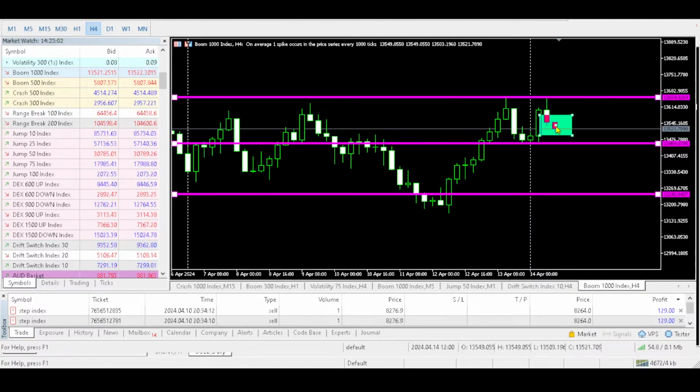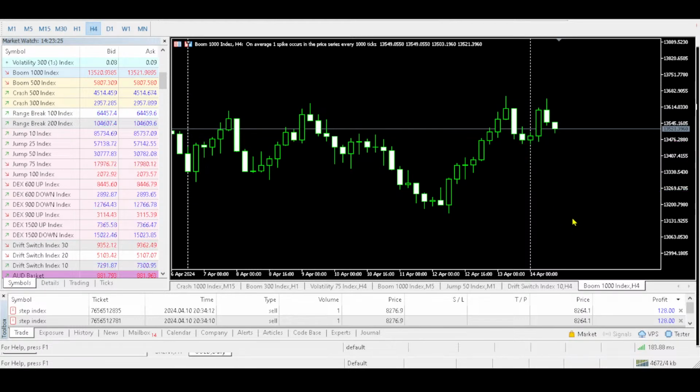This is what I mean. You'll find that sometimes the market will come down, touch this line right here, then go back up, touch that line right there, and then break through that line and go to the next one. So the market tends to move from one level to the next. We get these levels from the turning points, where the market makes turning points. That's where we get our support and resistance from. That's typically what it does.